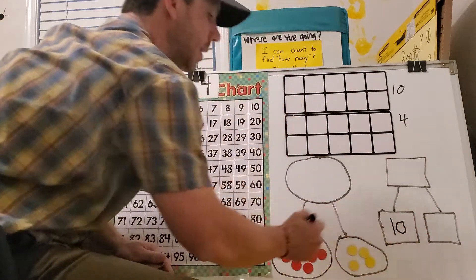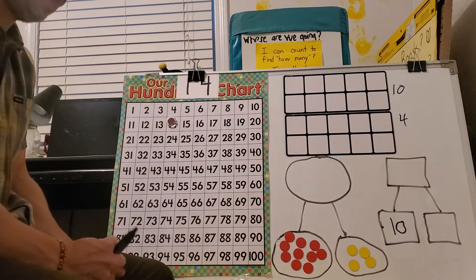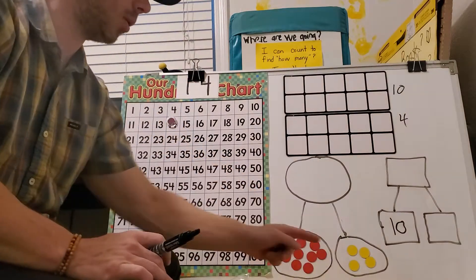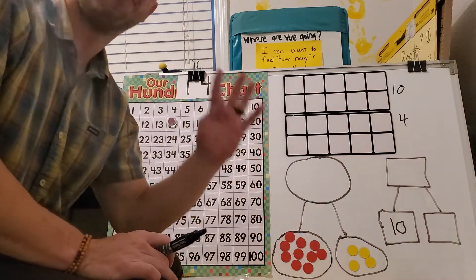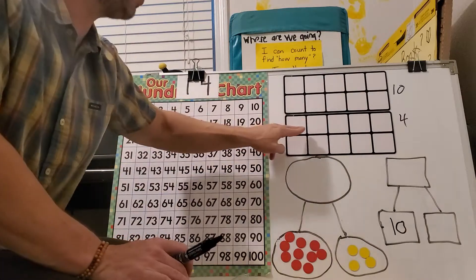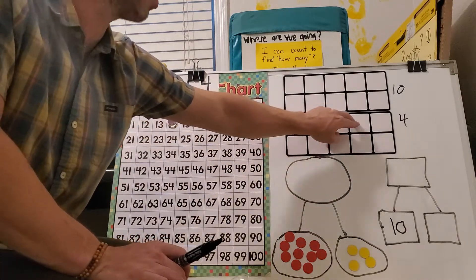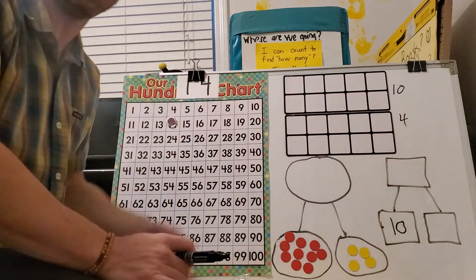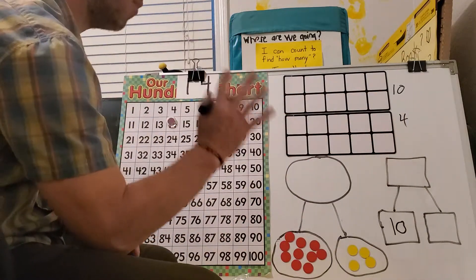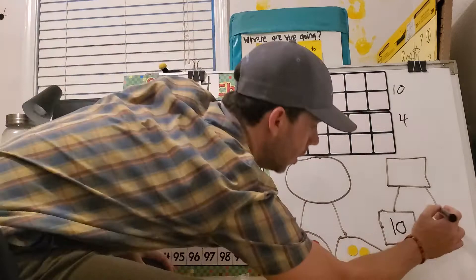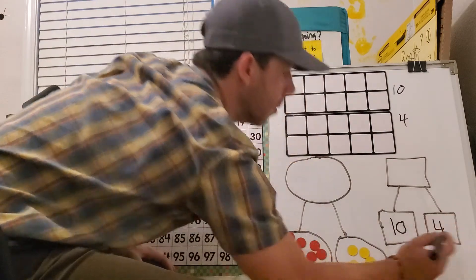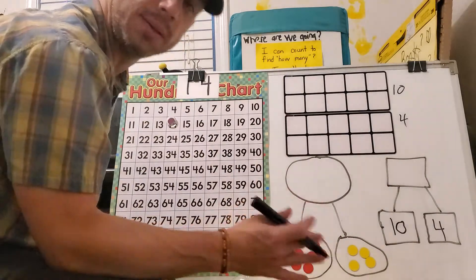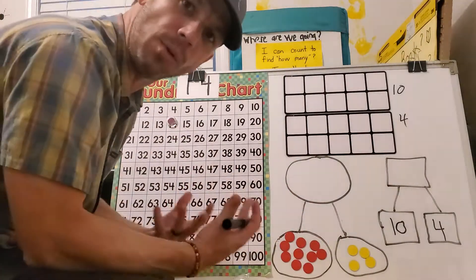Showing the 10 strawberries. Now let's take a look over our other part. Over here, we have one, two, three, four lemons. Let's check up here. Remember, there was one, two, three, four lemons, and we remember that because we see our number down, across, down once more. That's the way we write our four. So I can show a four over here in my number bond to show my part of the four lemons. Thank you, you guys are rocking and rolling this math with me.